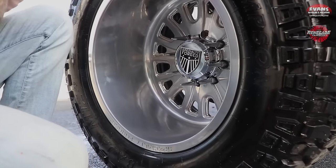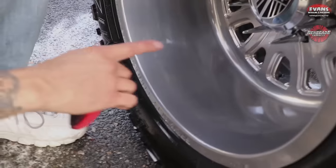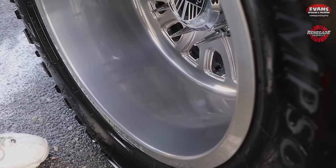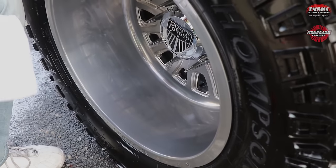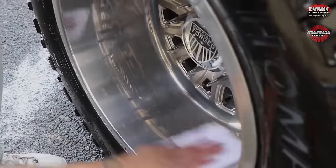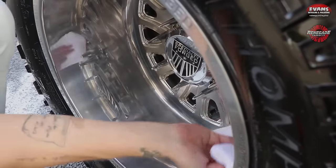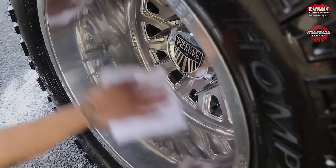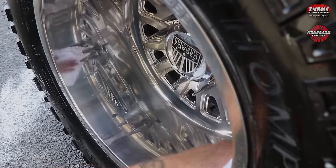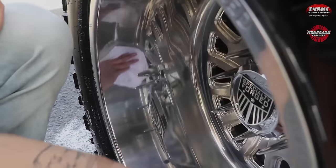All right, now that I got it wiped on, you can start to see it's turning like a light black. The hand polish is really starting to haze over really nice. What I'm gonna do, I'm gonna grab my white towel, my cotton terry cloth towel, and I'm gonna give it one quick wipe, real lightly, just to kind of thin the product out a little bit and start the drying process. And then I'm gonna continue to wipe until I can start to see it starting to lighten up. As you can see here, it's starting to get thinner and it's starting to wipe off, it's starting to dry up.